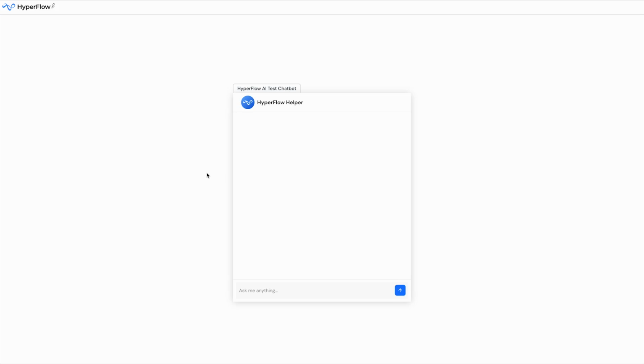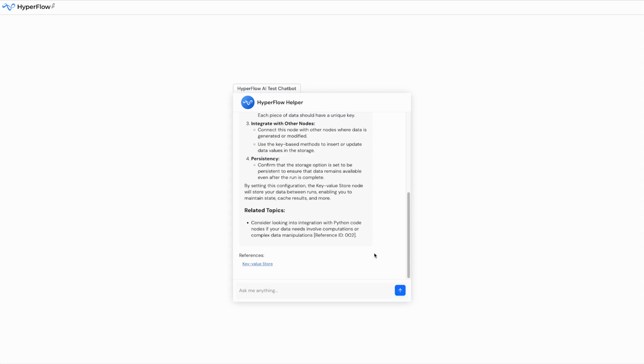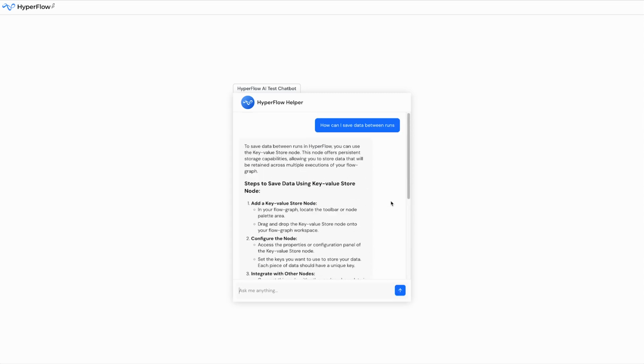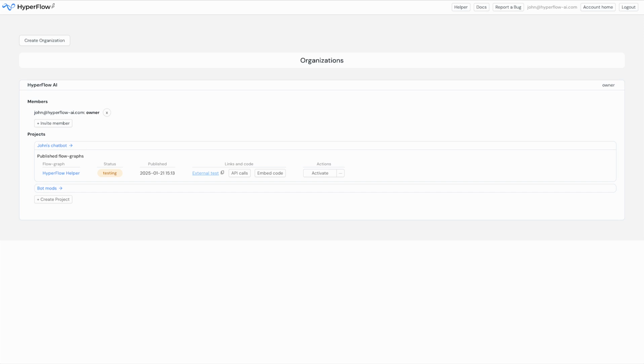This opens the HyperFlow production app test page and launches the flow graph in the standard HyperFlow test chatbot embedded in that page. The idea here is that you can give out copies of this test link to the stakeholders who have commissioned the app or are in a position to test it prior to full activation in the field. Grab a copy of the test link by clicking here. Using it doesn't require any login to facilitate this kind of broader external testing.